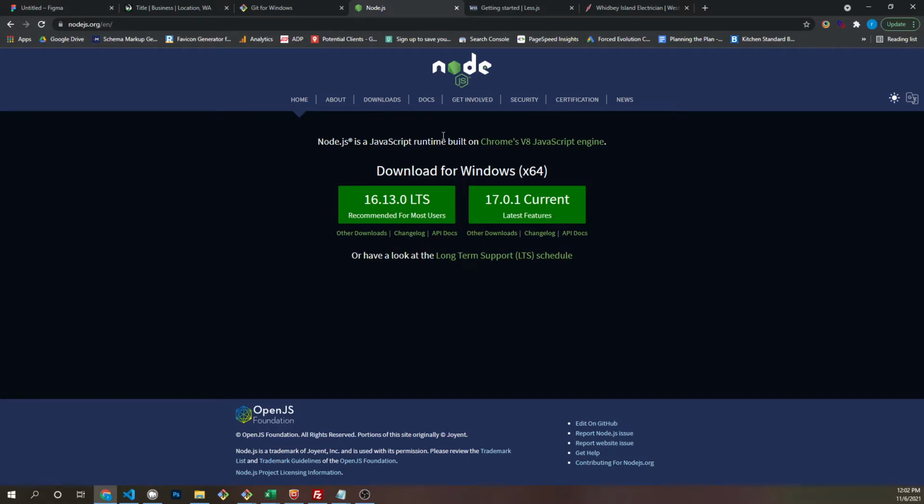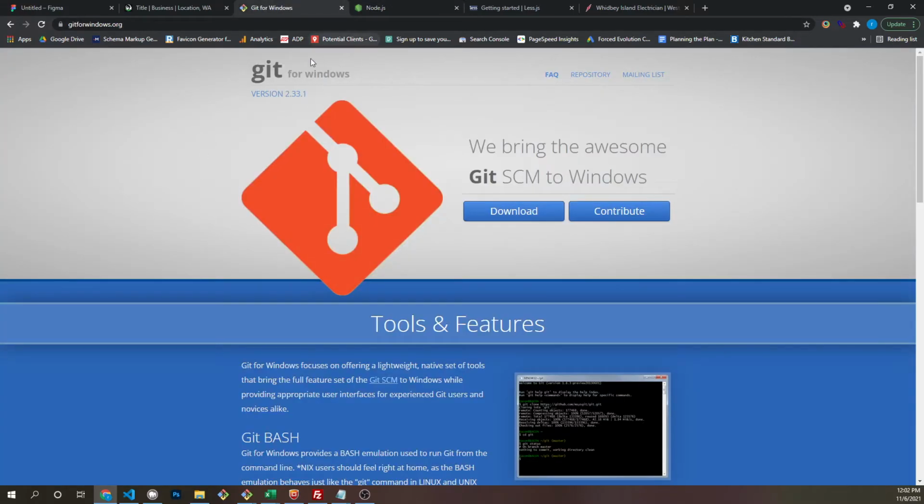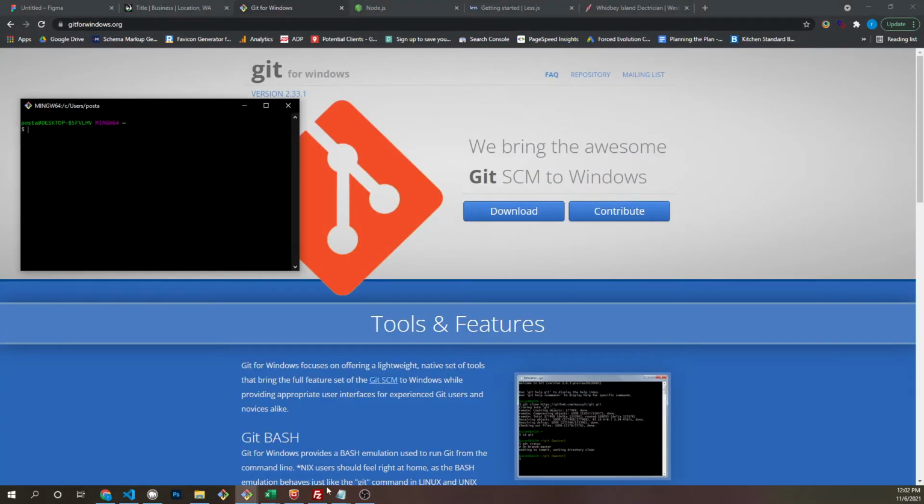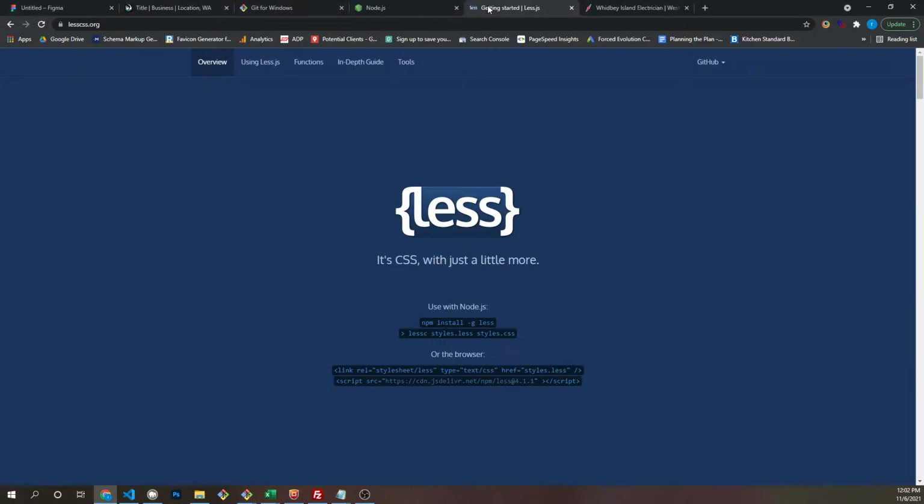So when you download Node and get this on your computer, all you do is go to your terminal and type npm, then npm some program install, and it installs that program from wherever it lives. I don't know how it works. To me it's magic, and that's how we're going to get Less.